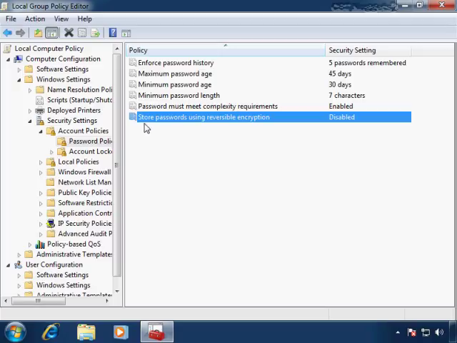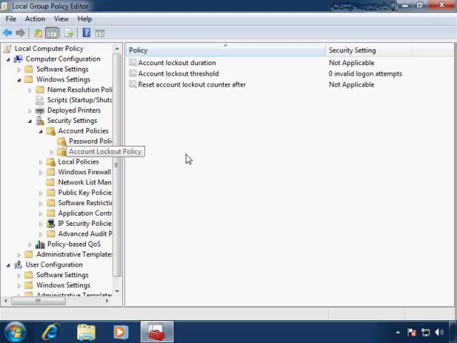And secondly, notice that it says it's reversible encryption. That means that it uses encryption methods that can be easily reversed. Some types of encryption are one-way encryptions, so that once you encrypt it, you cannot decrypt it using the same method. Well, reversible means easily decrypted, pretty much is what that amounts to. So we don't want that, and that's what these things are, the account policies for password policy.